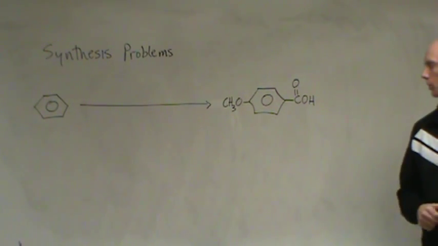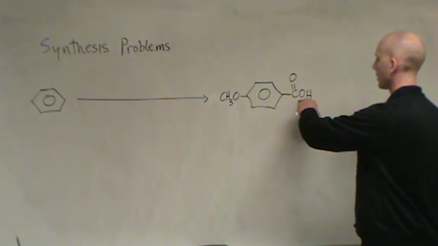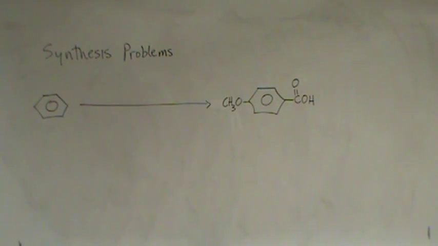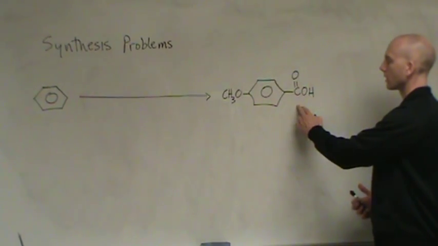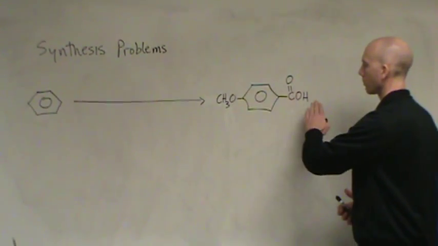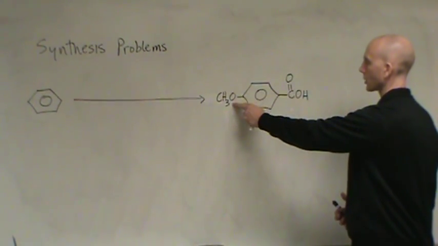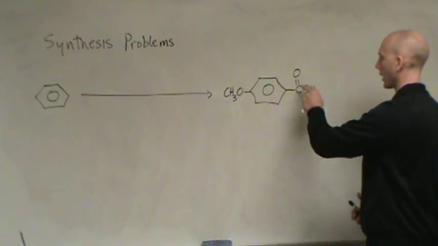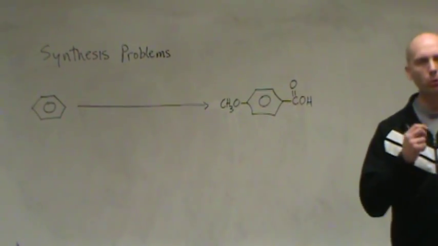Okay, so here we want to make para-methoxybenzoic acid. Okay, this is going to be several steps. Okay, so I ask first, what is the relationship? They are para, so I want to put on my ortho-para-directing group. Okay, so I know that this comes from what? Previously an OH. Okay, and this came from first an alkyl group, and then I oxidized it with KMnO4.